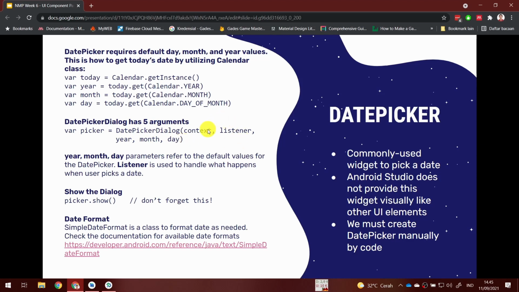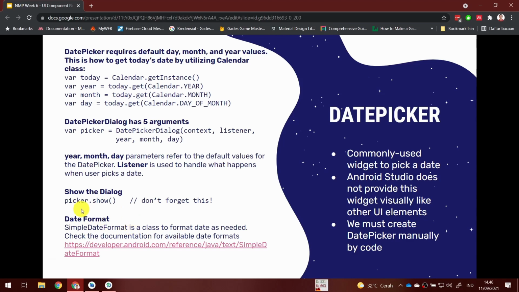The listener is later used to handle what happens when the user picks a particular date. Then we show the dialog using the show function. Just like toast, if you forget to call show, your date picker dialog will not be shown to the user.